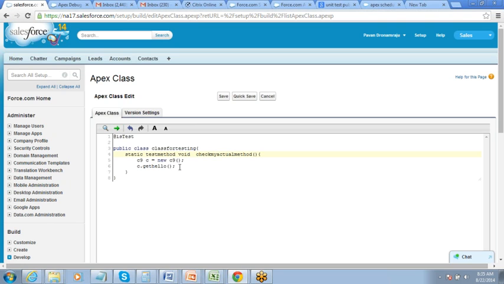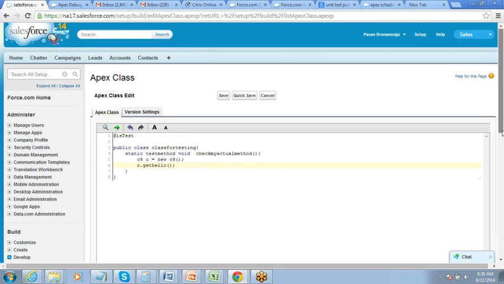Okay. So here we had a simple method. What I have done is that method was in that class, so I have called that method. I have defined an instance of that class C9, C equals new C9, and then I define c.getHello. So this is what I want to execute. My test method will execute this and see if there is an error or not. If this is fine, it will give me code coverage for the method.